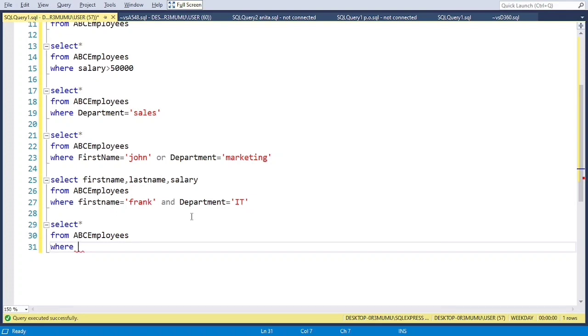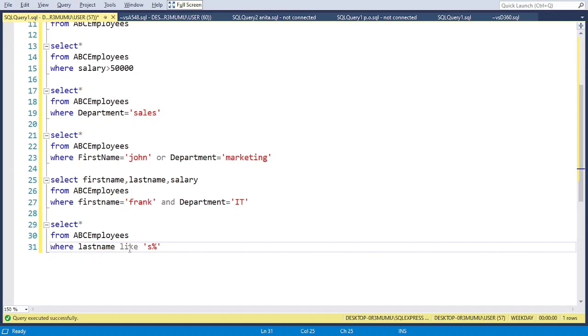Okay, your last name like, yes, I think somebody with, yeah, so select everything from our table where last name like.